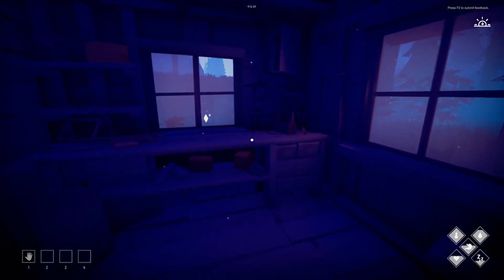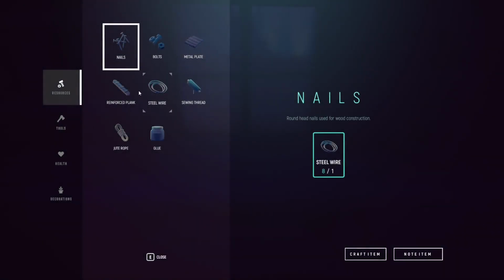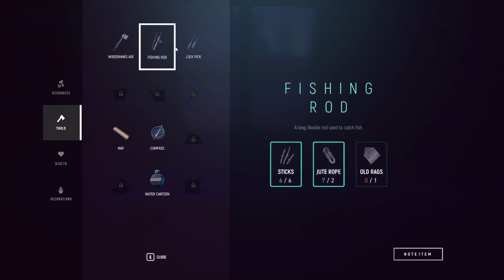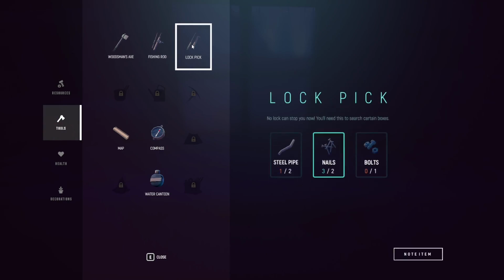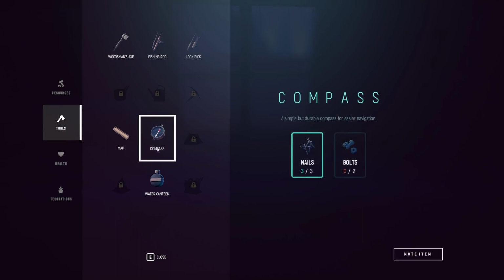Beautiful. Look at this. Excellent. Okay. This is always exciting in these kinds of games to see where it all starts. Okay. Fishing rod, lock picks. Excellent. We've got the materials for that. A map. Very cool. Oh, with using blackcurrant. How cute. A compass. Excellent, excellent, excellent.